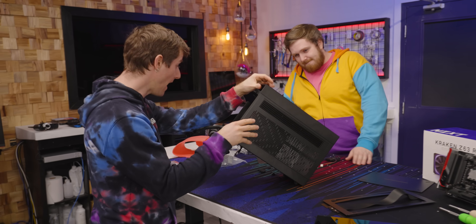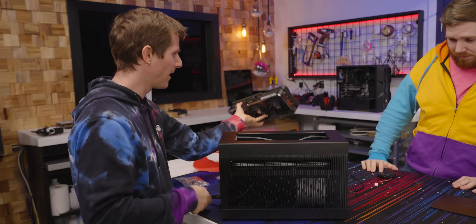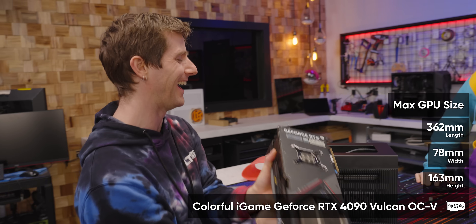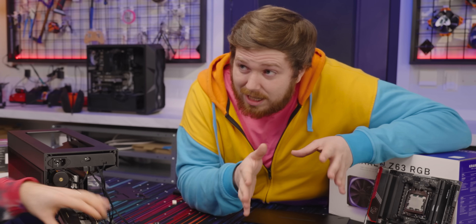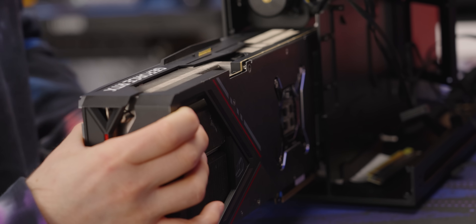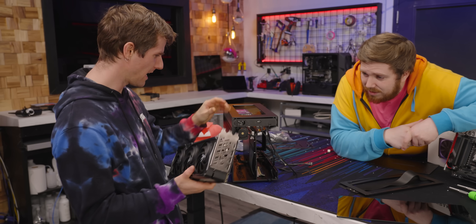This is cool. I don't think I've ever seen a small form-factor sandwich-style case before that fits a quad-slot GPU. Is this a 4090? They claim this case was specifically designed for 4090s and i9 core processors — absolutely crazy specs. You are putting the GPU in upside down. Yes, I certainly am.